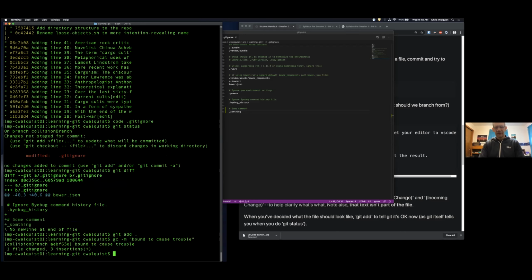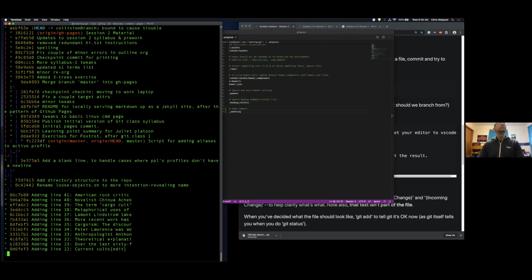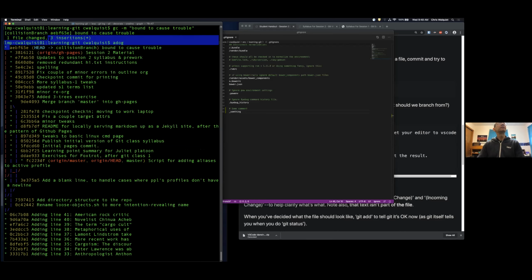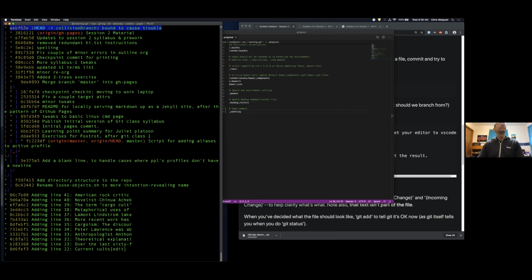Okay, and let's look at our graph. Okay, here's our branch point. As we know, origin master went this way, but we went this way. So here we are up here with our change. Now Q for quit.